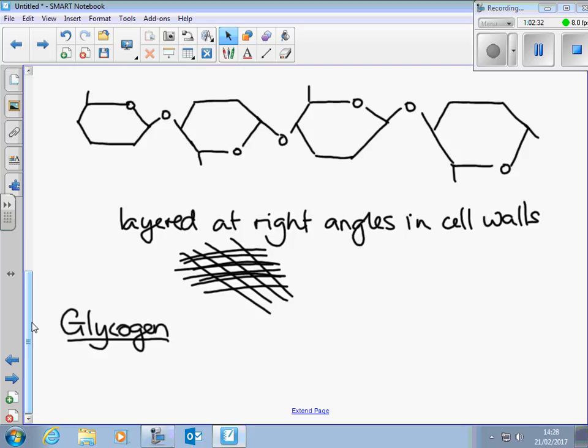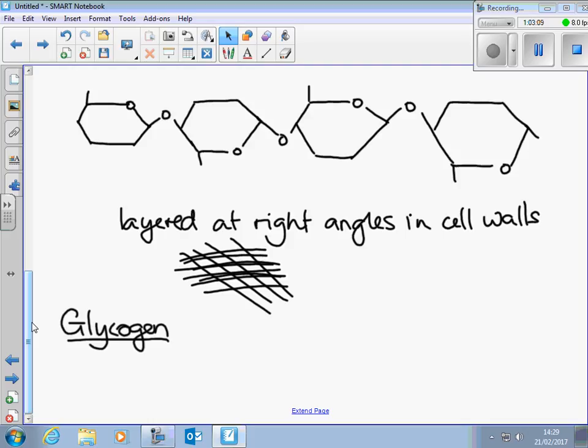And the difference, I don't know really why they are actually different substances. It's a fine distinction, really. But it's what animals form in the liver particularly, but in muscles as well, just for storing glucose. So it's not soluble, but it's there to be used. And of course, we know that the conversion between glucose and glycogen is under control of the hormones insulin and glucagon, as it says there.